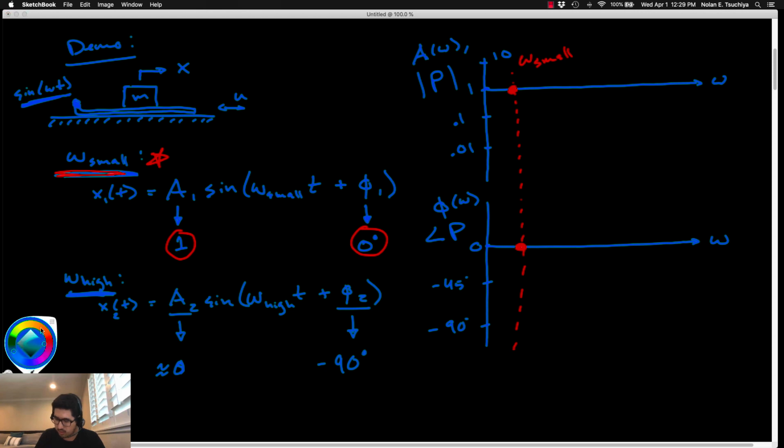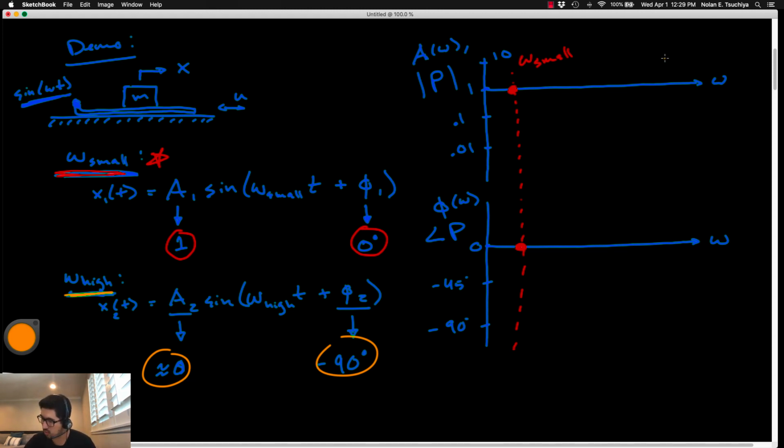What this means is we can go ahead and basically put a second data point on our axes over here. So for a very high frequency, we've got another pair of data, and a high frequency is going to correspond to somewhere very far to the right on the frequency spectrum. Okay, so this is omega high frequency, and what we found is that the magnitude starts to approach 0, so it gets very small. So somewhere down here at, say, 0.01 relative to the input magnitude. And we also said, okay, so for this part you kind of have to take my word for it now. We'll determine this analytically later, but right now I'm arguing that the phase at a very high frequency for this type of system is roughly negative 90 degrees.